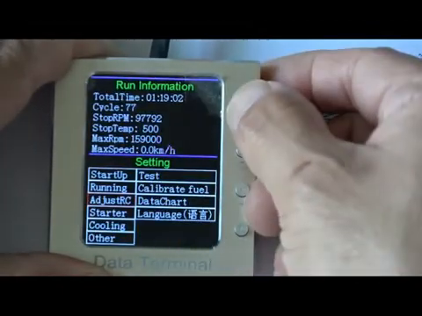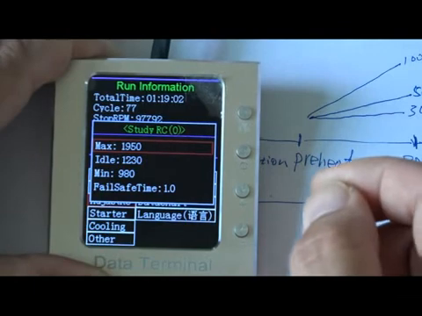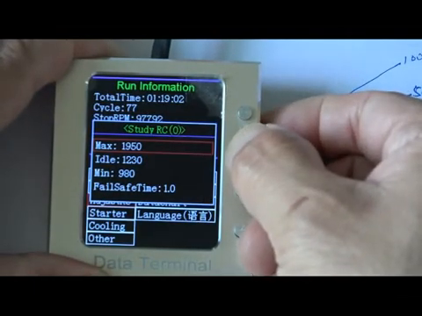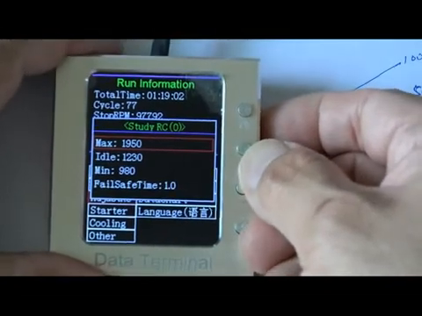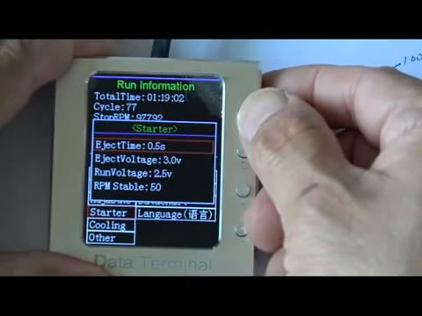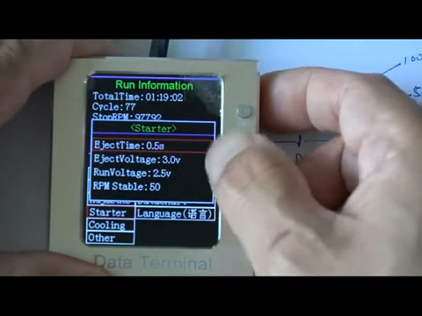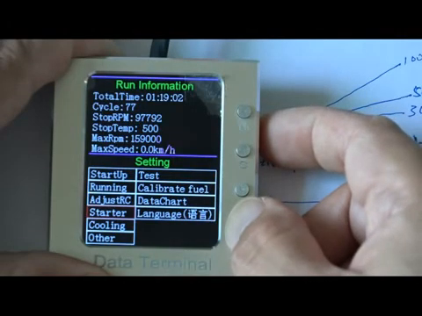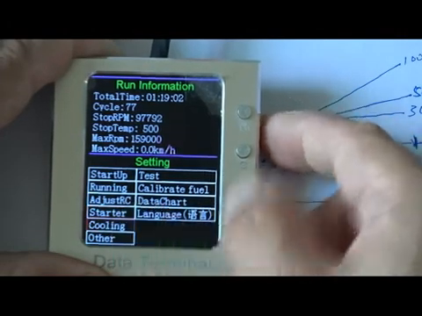Okay, next is adjust the RC. Learn RC: learn your remote control signal. Starter controls the starter. Normally we don't need to change any parameter in starter.